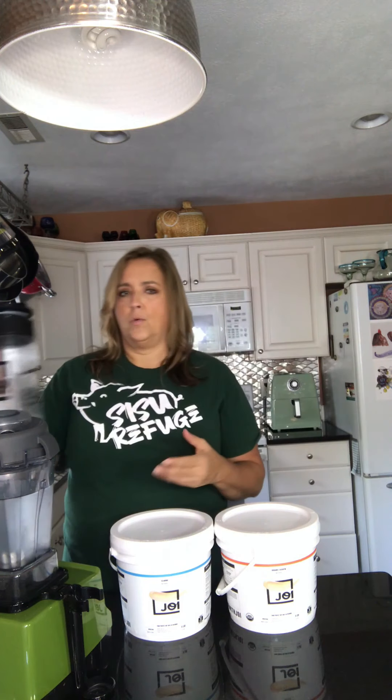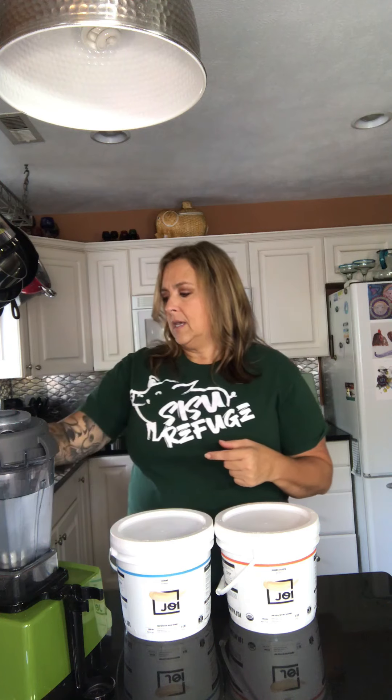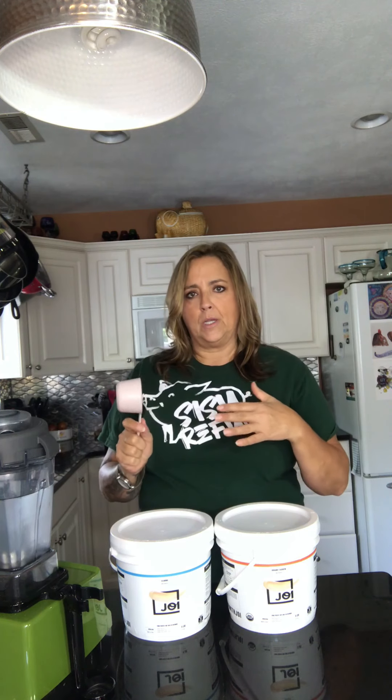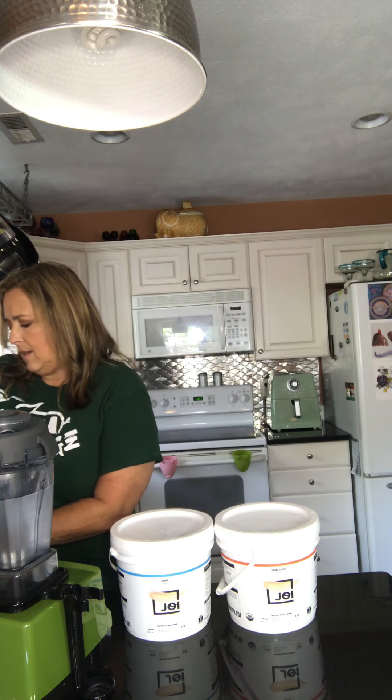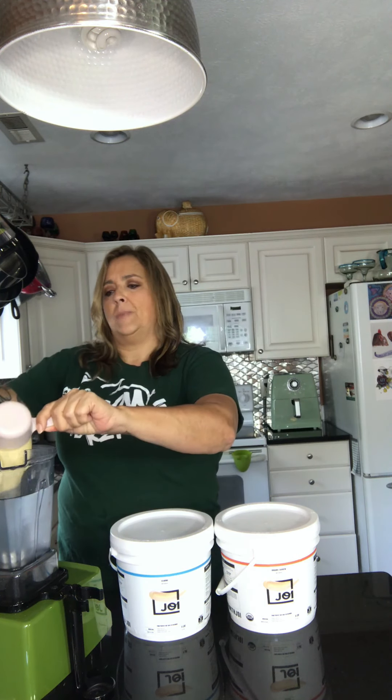I'm gonna show you how you make it up — it's very simple. They have this wonderful pitcher that they sell on their website; I think this is the two-quart size. All you're gonna do is take a clean measuring cup — you always want to make sure that whatever you put in here is clean and dry, never double dip. By nature of my job, I'm a licensed esthetician and a licensed aesthetics teacher, so I'm always teaching sanitation. To make a quart, I'm going to use half a cup. The wonderful thing about JOI is you can make it as creamy or not as creamy as you like.